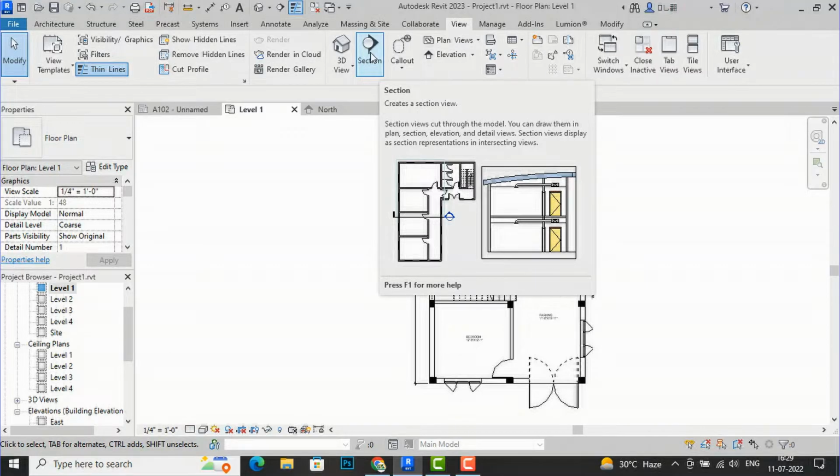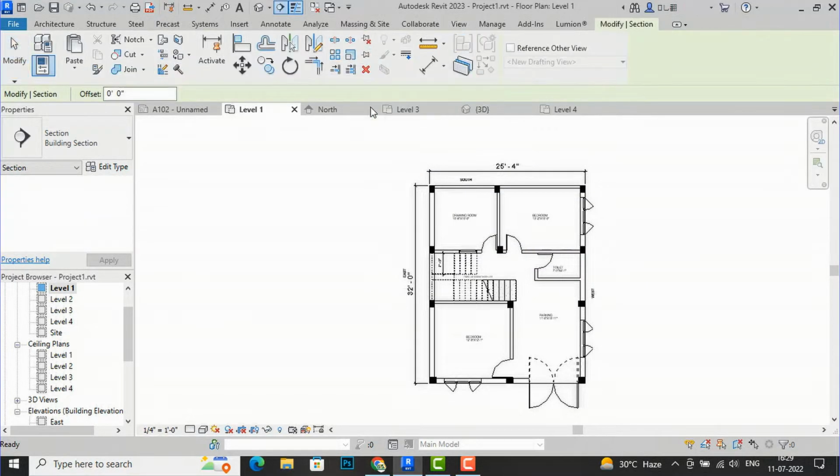Now I'm going to select this section here, and this is my small project of a residence, and this is the ground floor, and there are only ground plus one and terrace. So you can rename them also. You can right click and rename this also. After selecting your section line, you can draw any section of the building, any part, like vertical, horizontal or zigzag shape or diagonally. You can draw this section line.